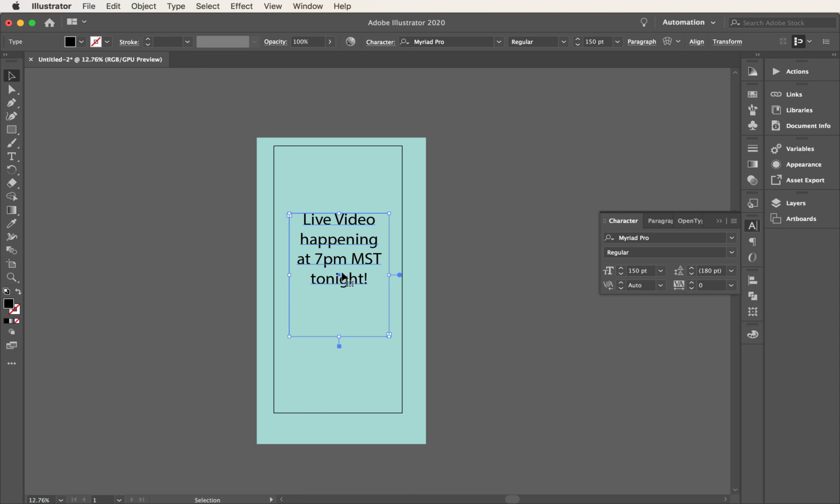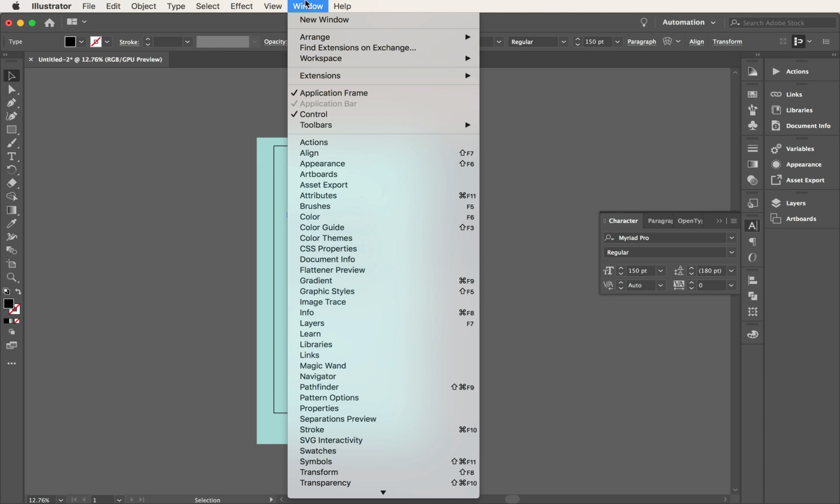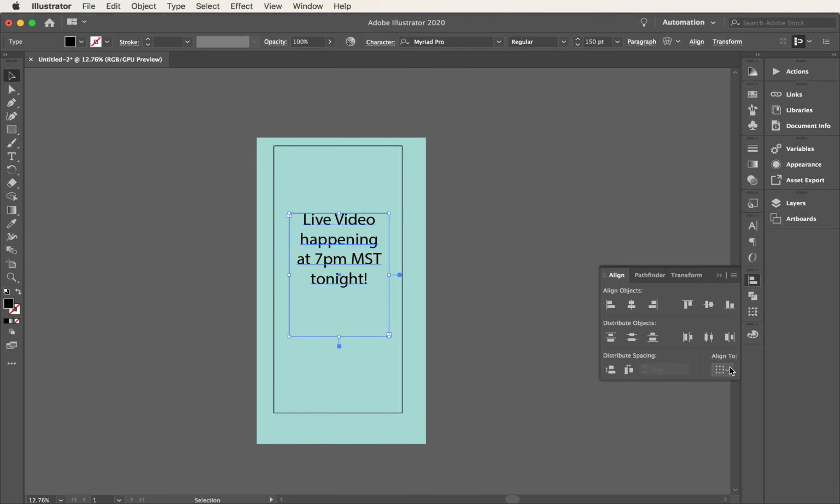Okay, so the first thing is let's go ahead and center align this text. In fact, we want to center align everything because we have what our artboard is showing us, right? So we're going to take this type, continue to be selected on it, and we're going to go to our align window. So go to Window, Align, and if you go to this bottom part, you can see Align to Selection, Align to Key Object, and Align to Artboard. We're going to align to our artboard, so we're going to horizontally align it to the center, and we're going to vertically align it to the center. And it should make that box align.